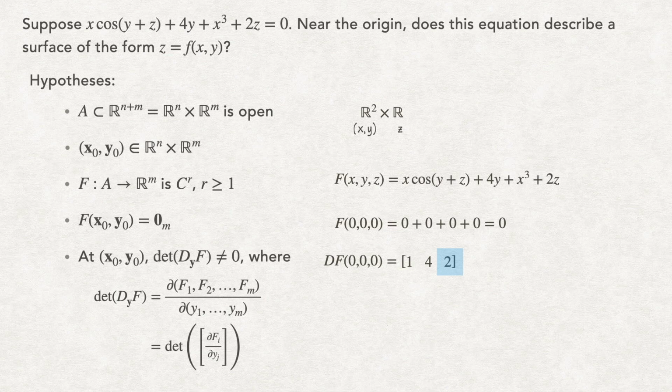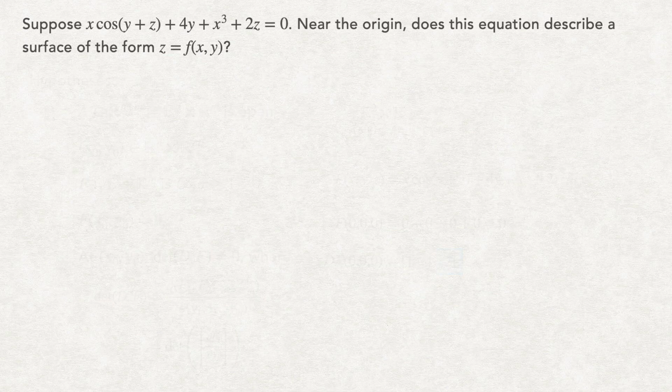We could just say in words now that we can answer this yes/no question. Yes, near the origin, the graph of this equation looks like the graph of a function. In fact, if we zoomed in, it would look like a surface, describable as z equals little f of x and y, where I have no chance of writing down an explicit form for the function little f. Like in the previous example, I want to also do a sort of first order approximation so that we use this to compute something, but let me also take a moment to do a little proof.